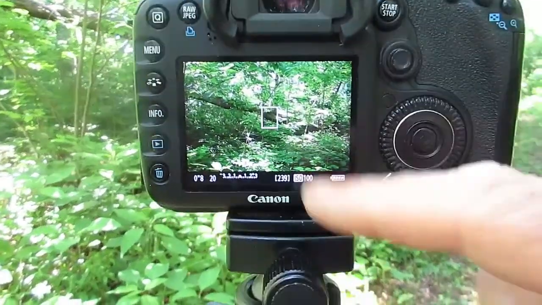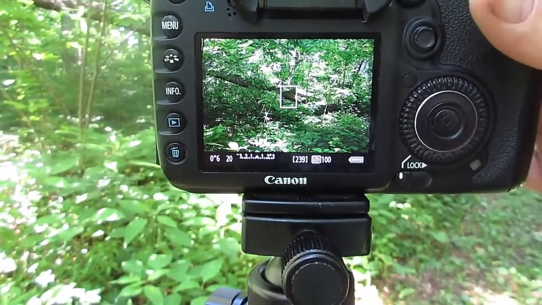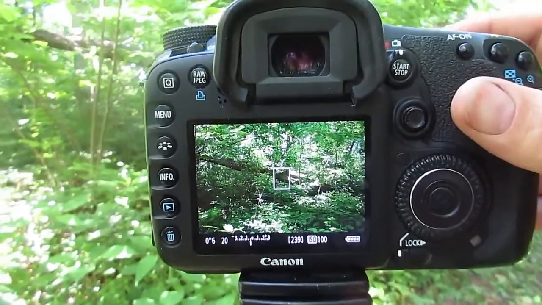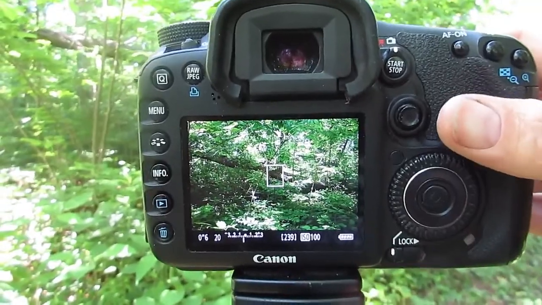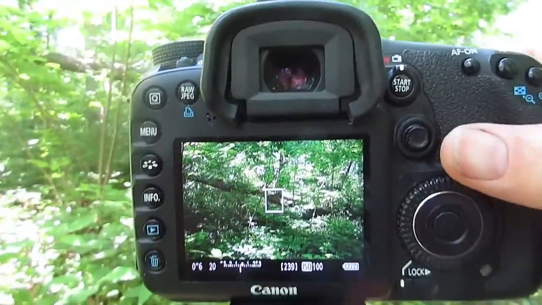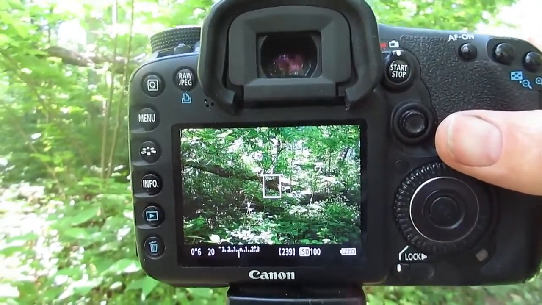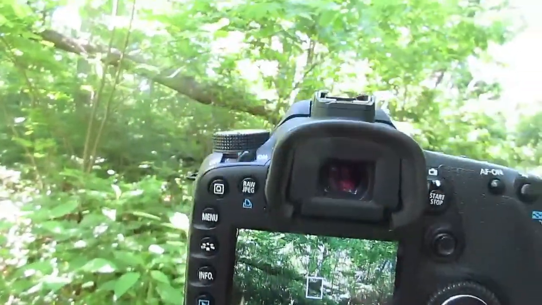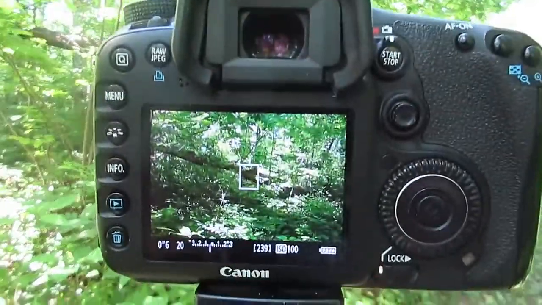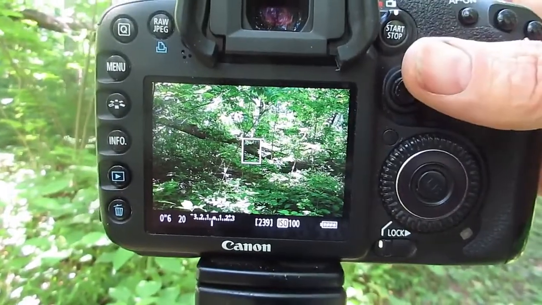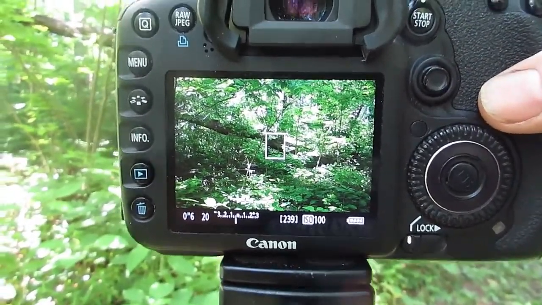And what I'm going to do, I have this in manual mode, and I have it at, that is supposedly a perfect exposure. That's at 6 seconds, or I believe that's what that means. I have a hard time reading.